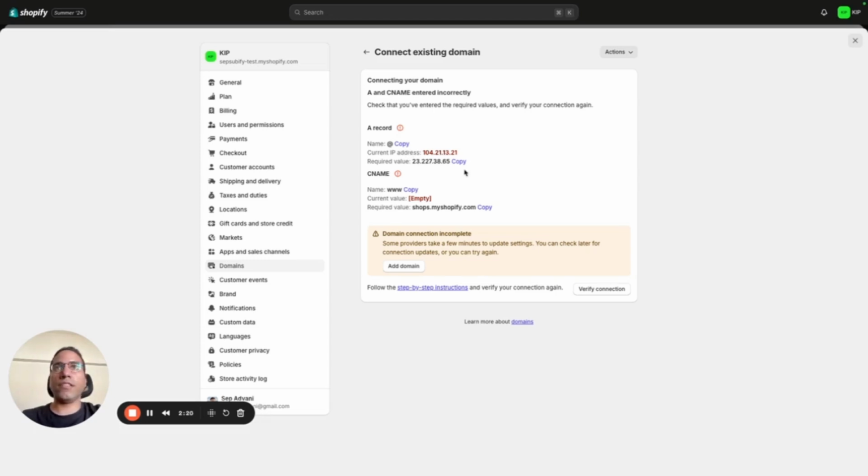It would take a day or two, but sometimes it would be available right away. So the process is not that hard. You can just buy your domain from GoDaddy and come and copy paste the A record and C name right in the GoDaddy panel. And when you do that, you can verify connection, and it's done. And as you can see, there is a step-by-step instruction here as well. And I will tell you a bit about A record and C name in just a minute.